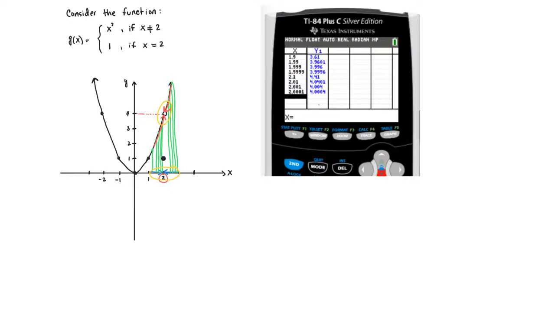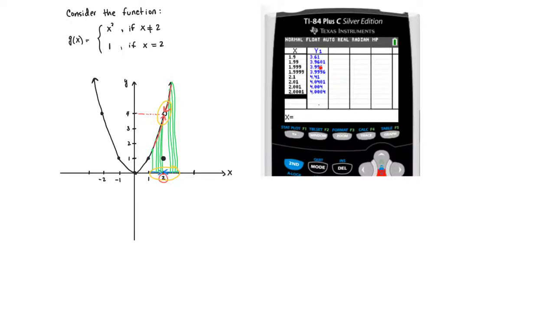I wanted to show you here with my graphing calculator. I went ahead and plotted the function, and I looked at the table feature. I wanted to see what happens around 2. Notice how around 2, when x is equal to 1.9, so we are on the left of 2, the y value is 3.61. And then as x gets closer and closer to 2, 1.9, 1.99, 1.999, look at the y values.